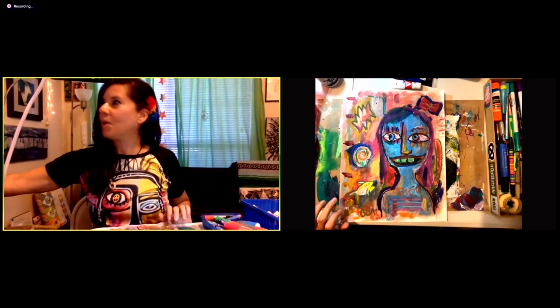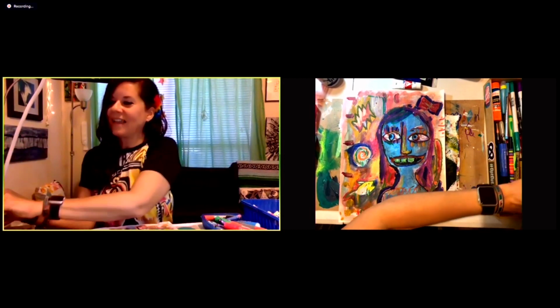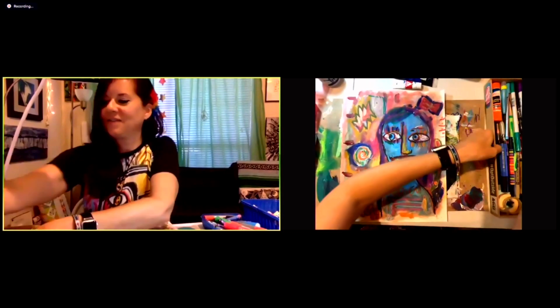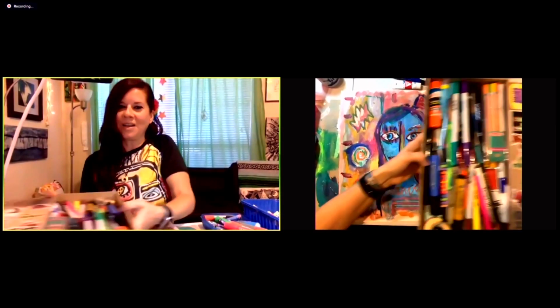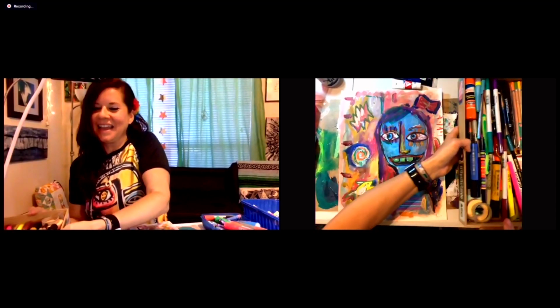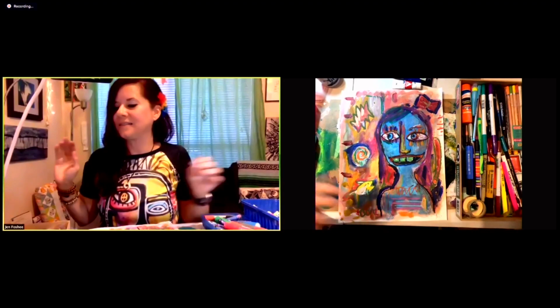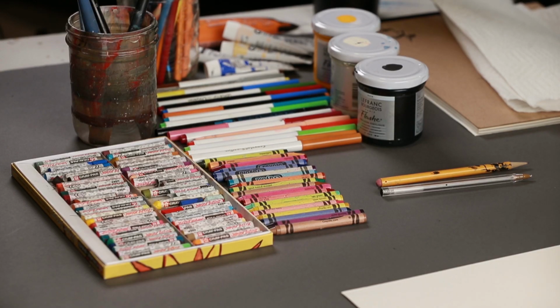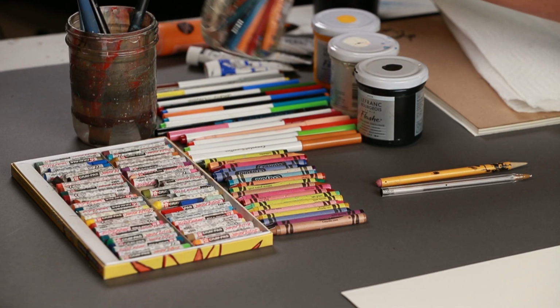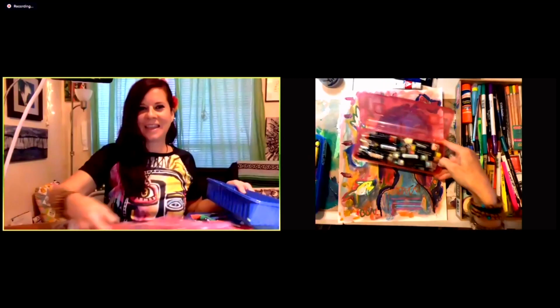Then we're going to be using marking tools, and this is pretty general. That could be anything. I have this box here full. This is my marking tool box. So awesome. You can see I have everything in here from markers to pens to pencils, maybe oil pastels. I have these interesting things here. They make dots.